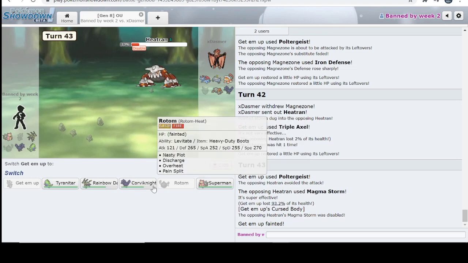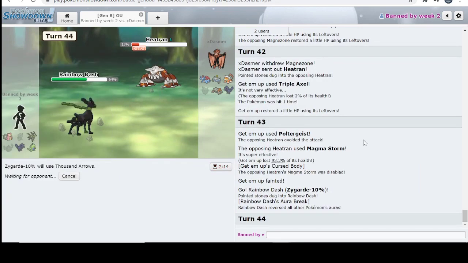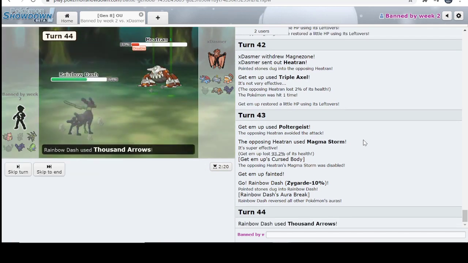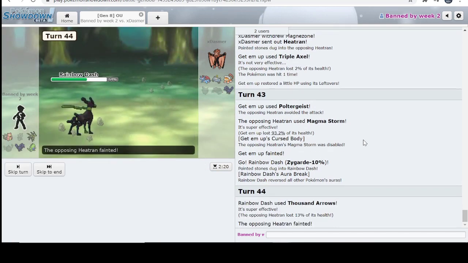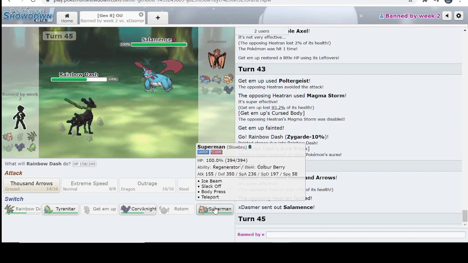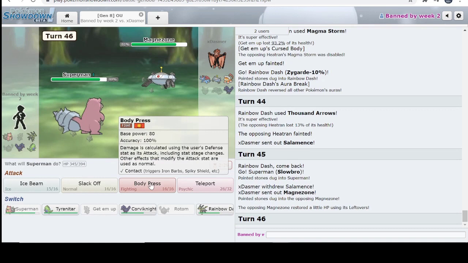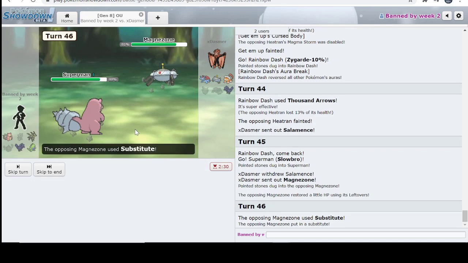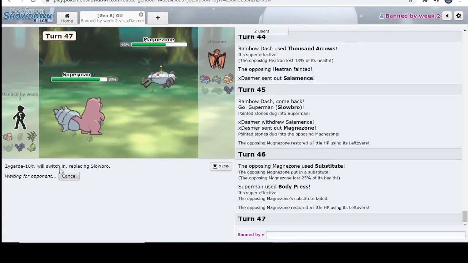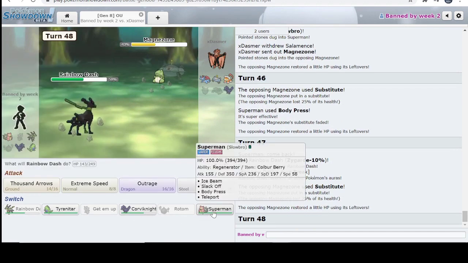We are in big trouble. Oh my god. We are in big trouble right now. Okay. Rainbow Dash has to pull through. Goes to his mans. I think I go to Superman here. Wanna body press once on the sub. Go to my Ziggy, his subs again. Oh my god.